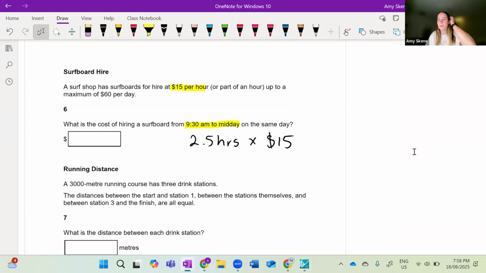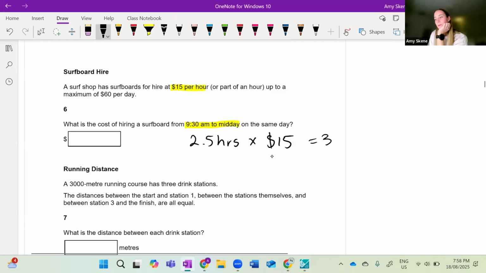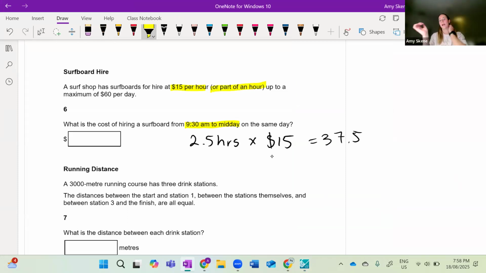I looked at the answers, and so the answer says $45. I think the misconception there, so easy to miss. So that is the proper calculations. You've got the 2.5 multiplied by 15 is 37.5. But then this point that says or part of an hour. So at $15 per hour or part of an hour. So if you use that half hour, it actually classifies as a $15 per hour. So that's a very, very minor one that people would scan over.